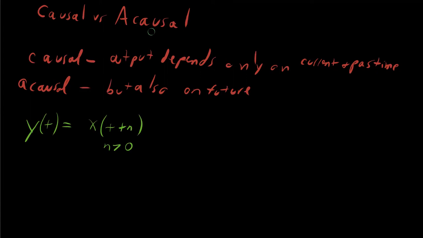But that doesn't prevent us from mathematically writing one down. And there are many types of systems that are actually only describable in an acausal fashion or easier to describe in acausal fashion. And then there are tricks that you can play or manipulations that you can do to convert that acausal system into a causal system. Or in the worst case, you simply have to delay the passing of information into the system.